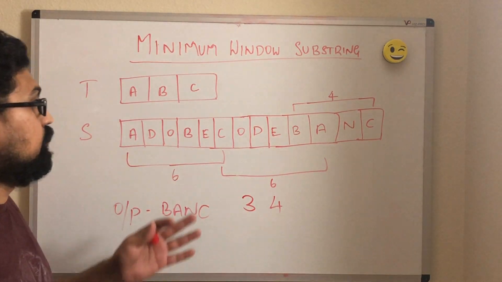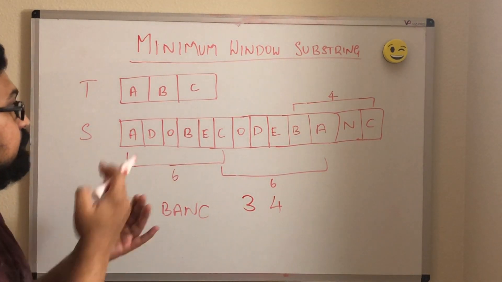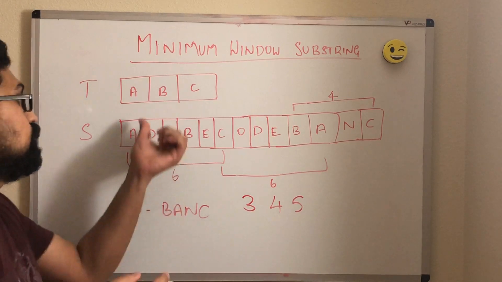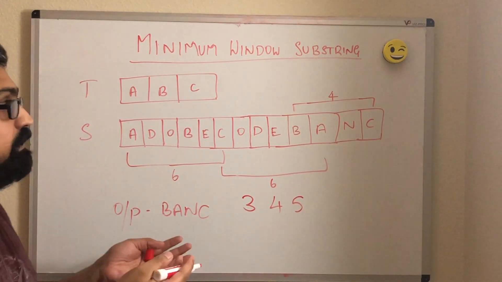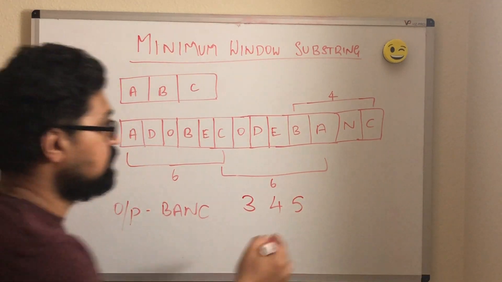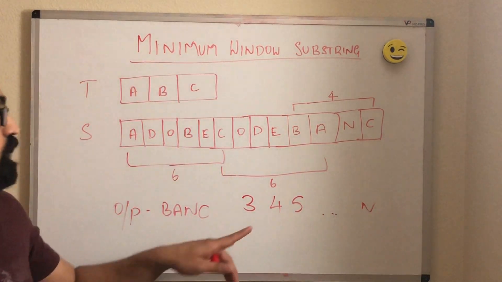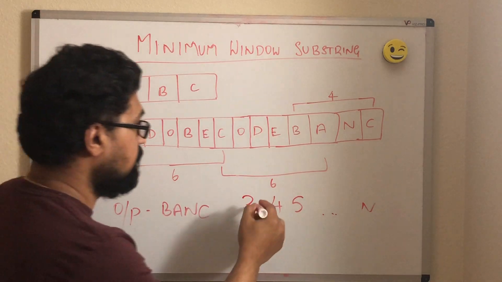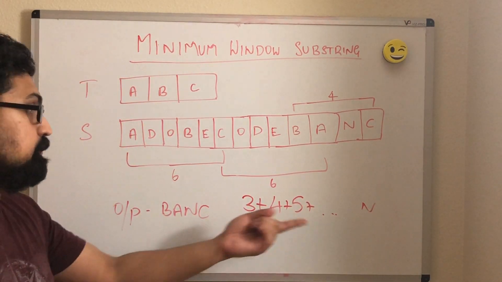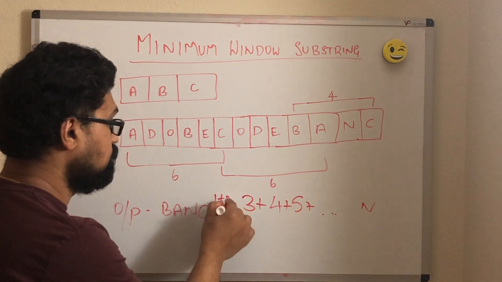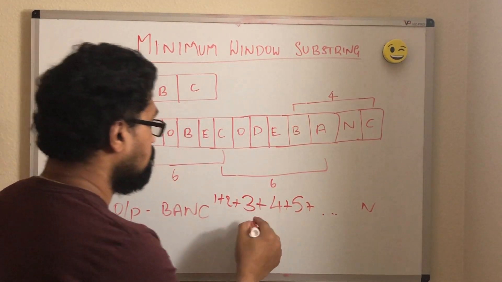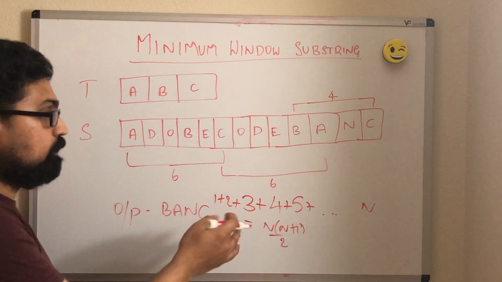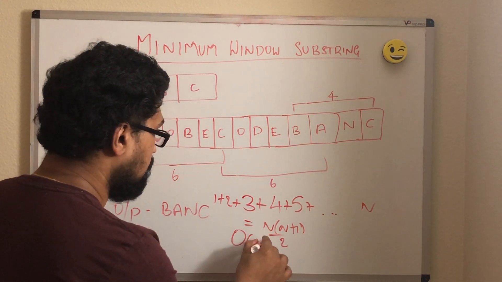Again, if we don't find a substring that has all characters of t, then we can increment the substring length to 5 and see if we can find a substring that has all characters of t. We can continue this process until we find a match, up to length n. The computation time for calculating all of these substrings — if we add up all of them — looks like the sum of n numbers, which is n(n+1)/2. The time complexity of such a solution would be O(n²). So this is quadratic.